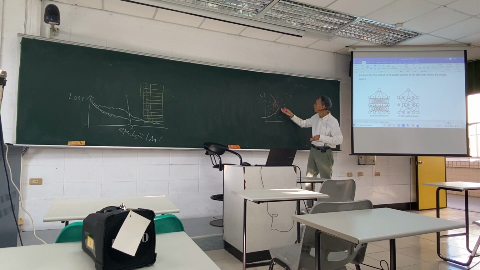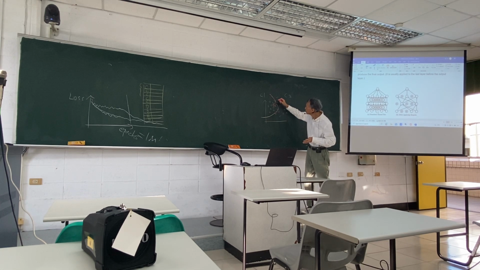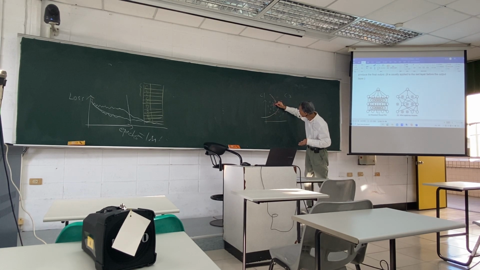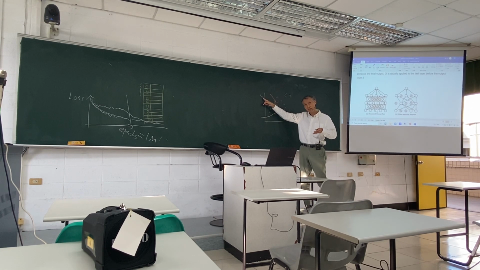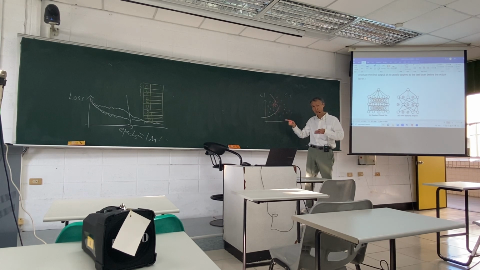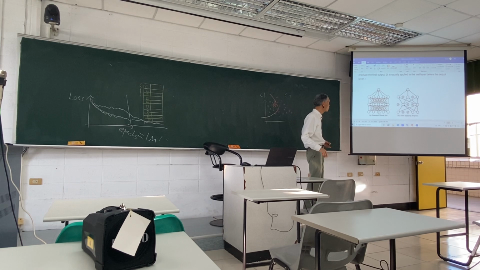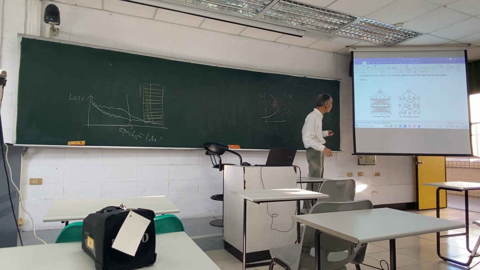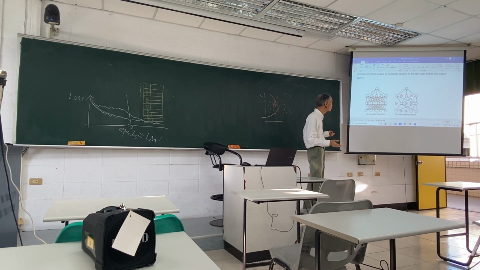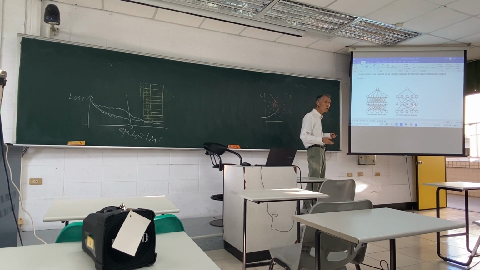Why is that? Because if you have a test sample here, this test sample is much closer to class 1 instead of class 2. You know what I'm saying? That's called overfit. So in some cases, we drop out some of the nodes during the training, which will prevent overfit.